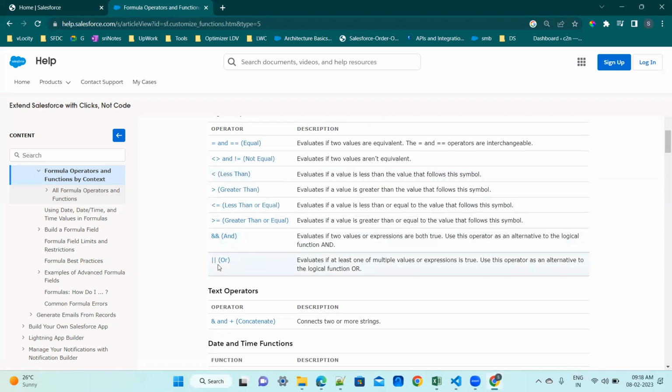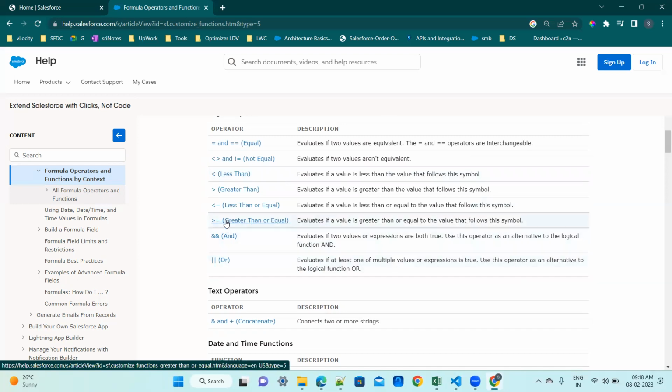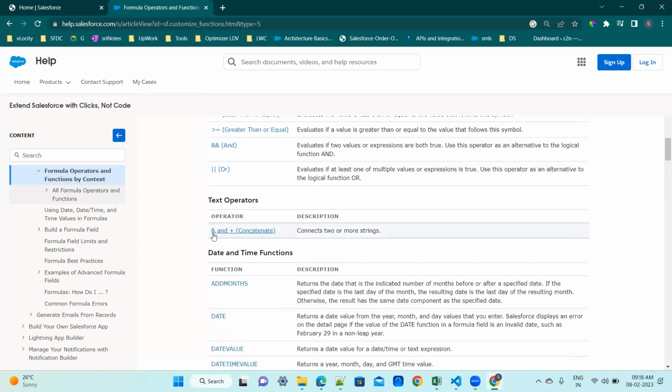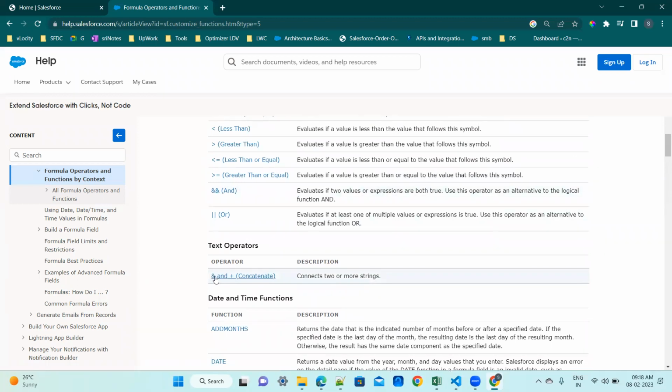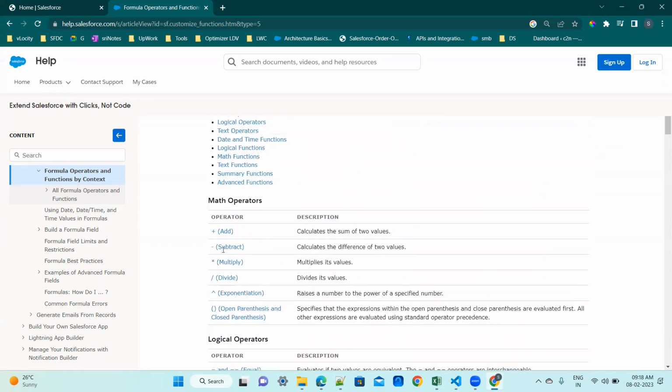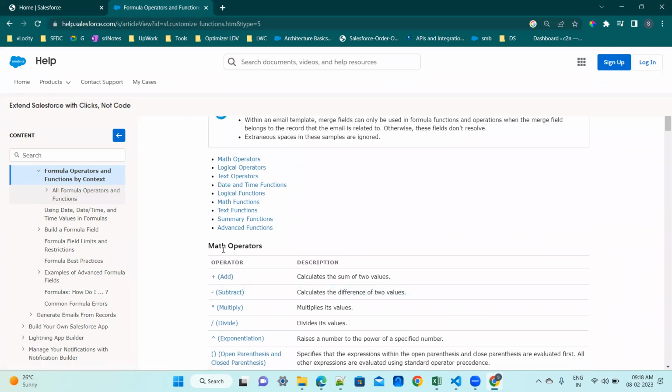This is the OR symbol. This is a text operator. What is this text operator? And. Single and; double and means something different. This is a concatenation kind of symbol. Concatenation means appending two text values. So what are the operators we have? Mathematical operators, logical operators, and text operators. No one will ask you interview questions like how many operators are there. Don't worry.